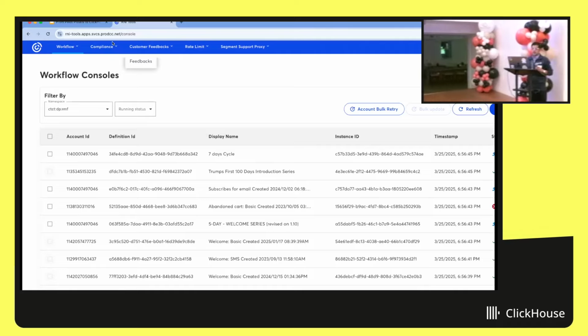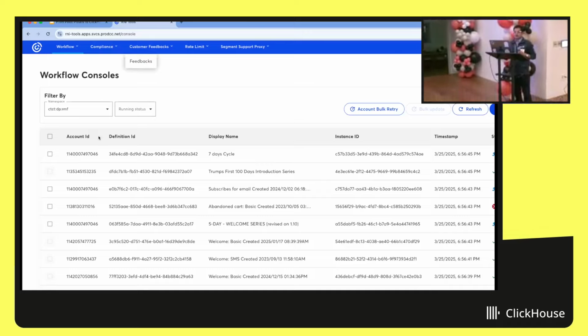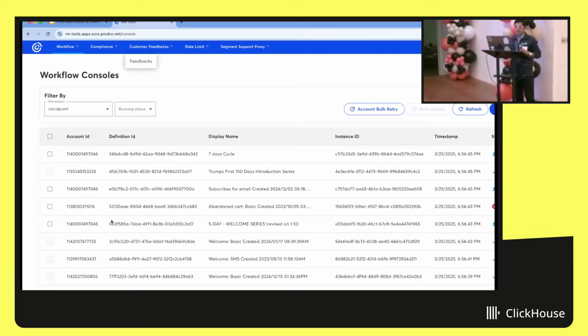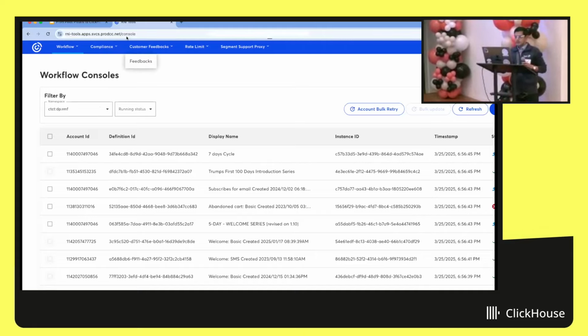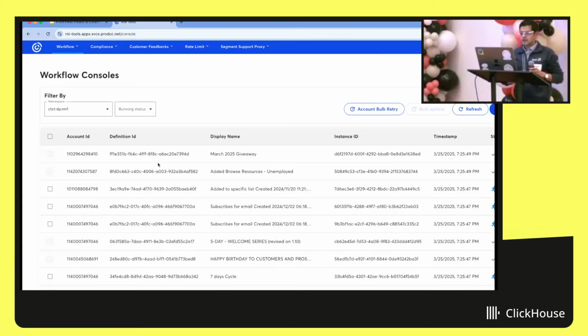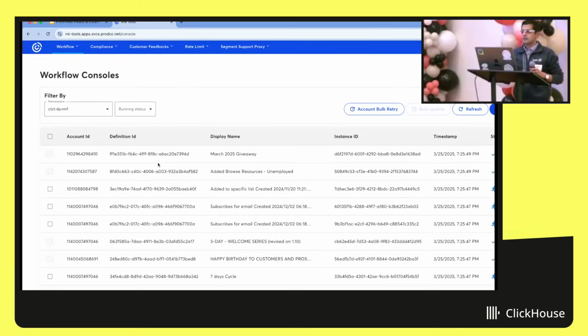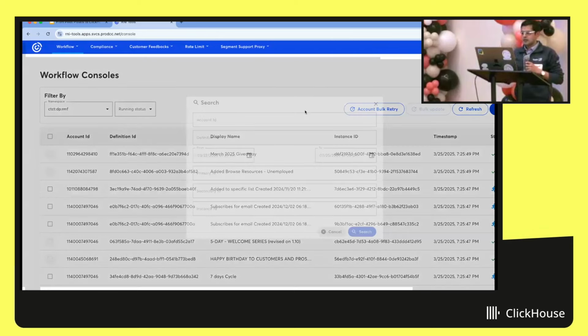It will help us monitor all the workflows and all the data in ClickHouse. First of all, I'll mention that my primary key or ordering key has account ID, whereas this is across accounts. But still, it's pretty fast. I can just load the page again, you see. The reason it is so fast is that I'm actually querying the latest parts. I figure out which are the latest parts by querying the system table, and that helps in getting the results fast.